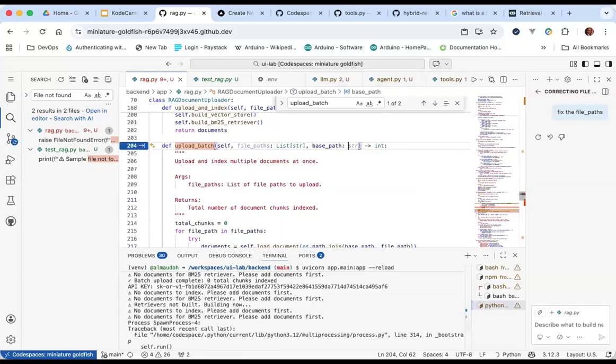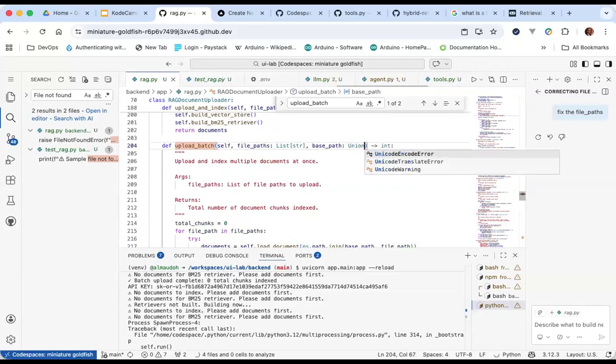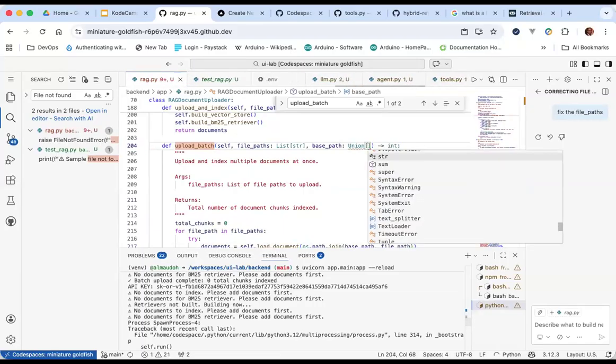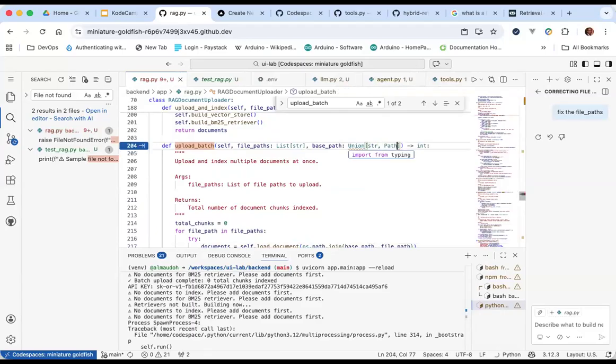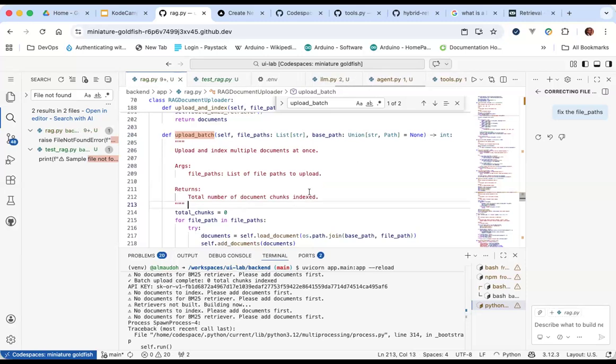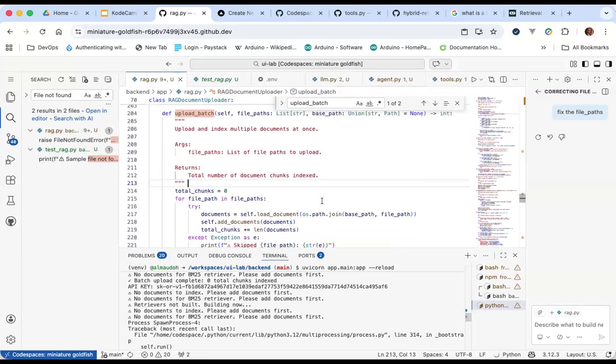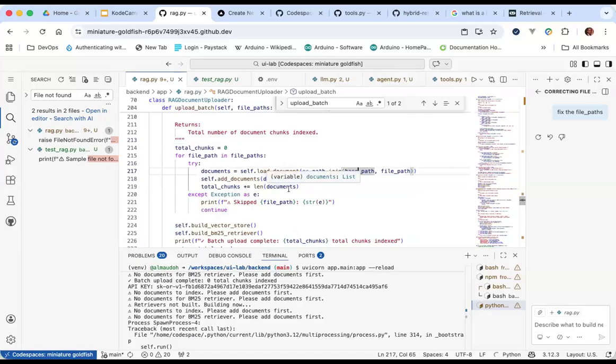Okay, let's put it this way. Union string or path, and default value should be none. Okay, so I need to import union from typing and base path.